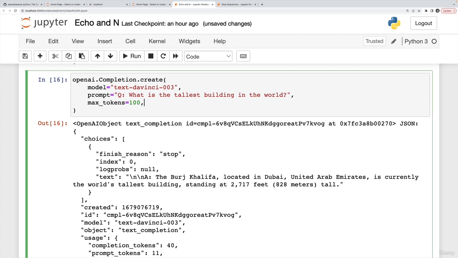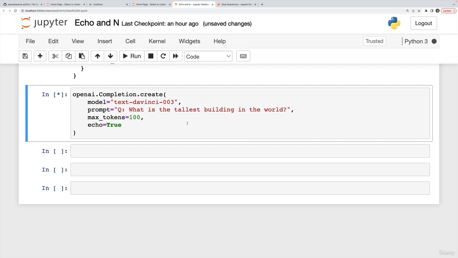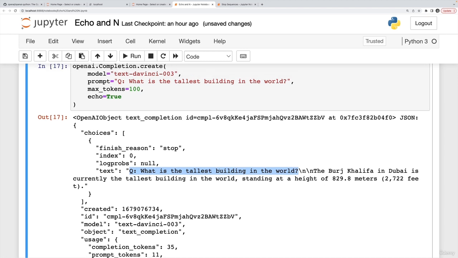Okay, if I set echo to true in here, now my response also includes the original input. It includes the prompt. Sometimes you may want this. It can make formatting the output easier. Like in this case, if I want a question followed by an answer, I could manually just take this prompt and add the answer to it, concatenate them, and that would probably be easiest.